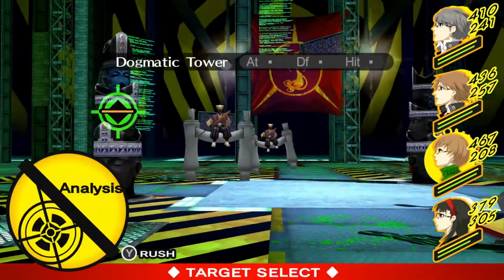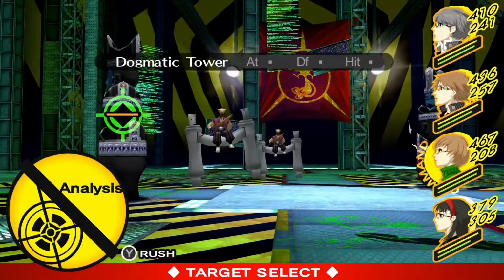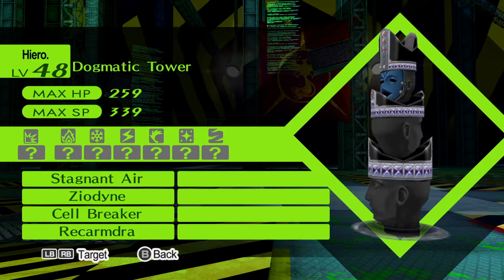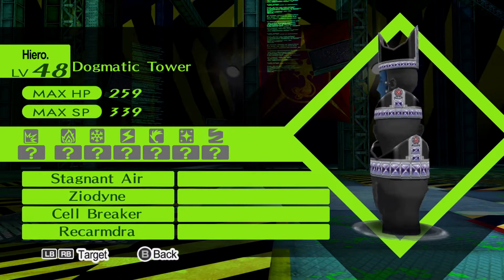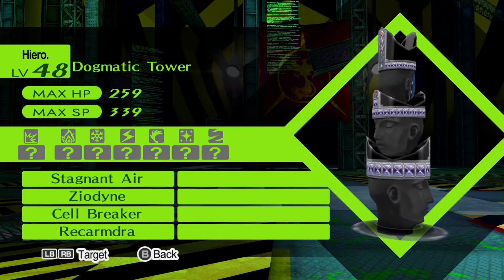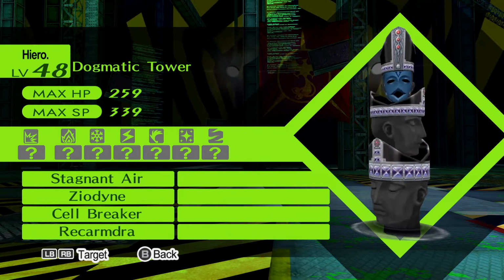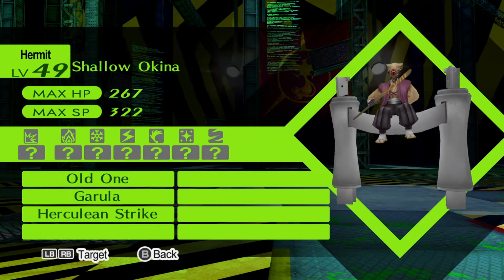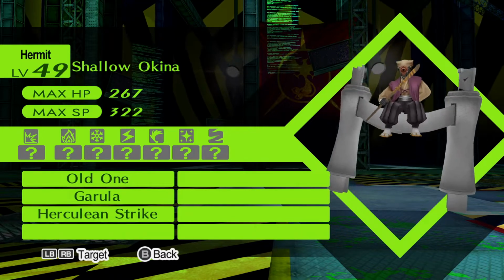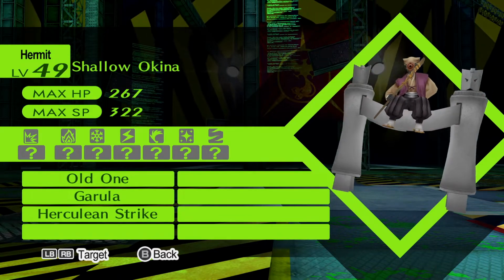Okay, two new enemies. We got the Dogmatic Tower and the Shallow Okina. Let's see, Dogmatic Tower. No problem. It'll be over in a flash. Resist physical, but is weak to wind. And it drops Dogma Clasp, of which we need 10. As for the Shallow Okina, level 49, it is weak to electricity and absorbs wind. It drops the Windcutter Cloth, of which we need 10.